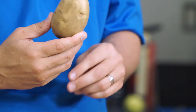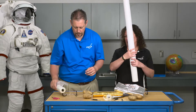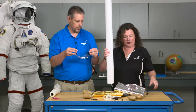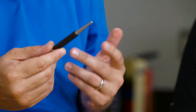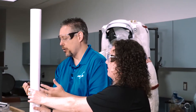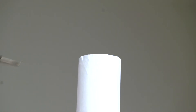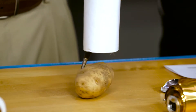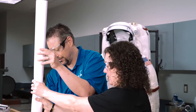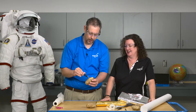We're going to start with a tater knot and see what happens when it gets hit by a micrometeorite without any protection. Let's put our goggles of science on. We're going to take our simulated micrometeorite — it has much more mass than an actual micrometeorite but it's going much slower, so it's a pretty good simulation. We'll drop it from up here in three, two, one. That didn't sound good. That is one mashed tater knot right there.